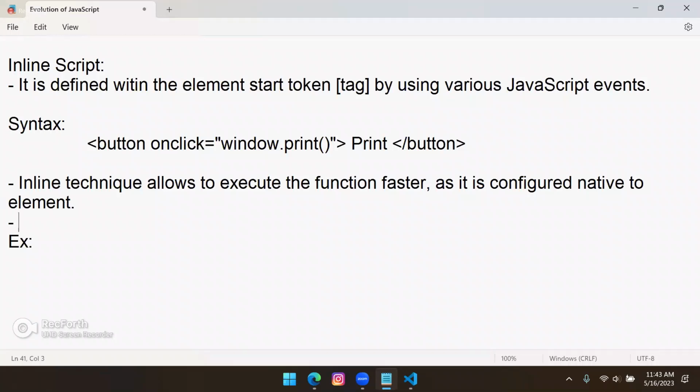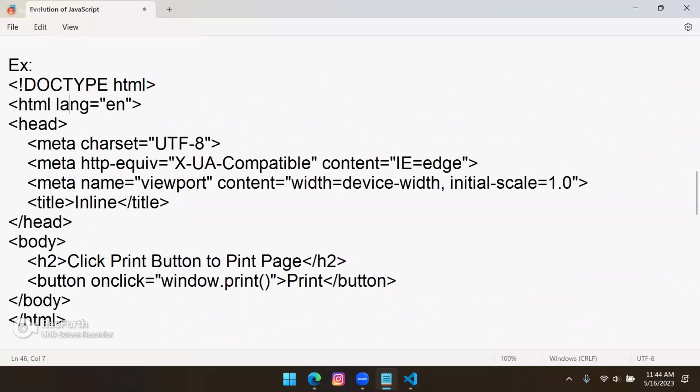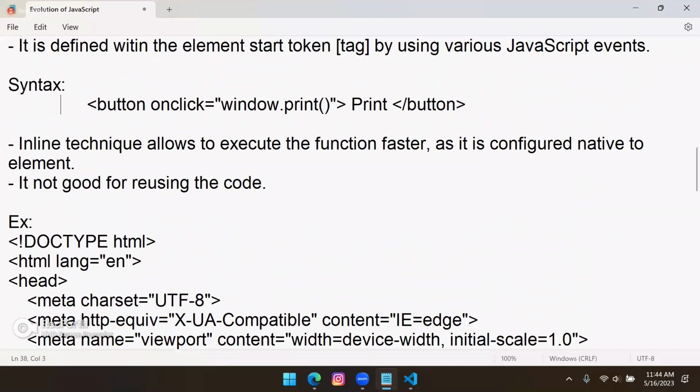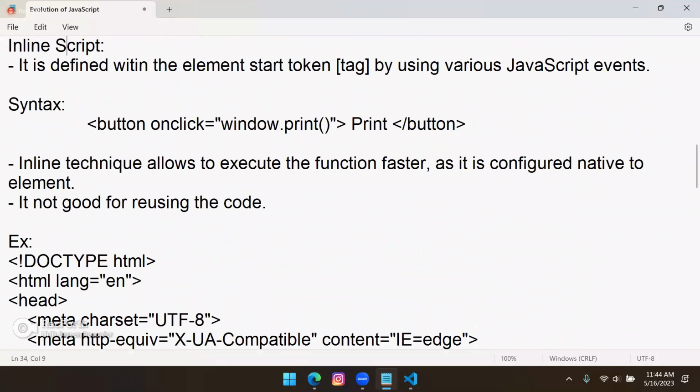Now you have another important point: it is not good for reusing the code. So reusability issues will be there. So example is this. That is the example.